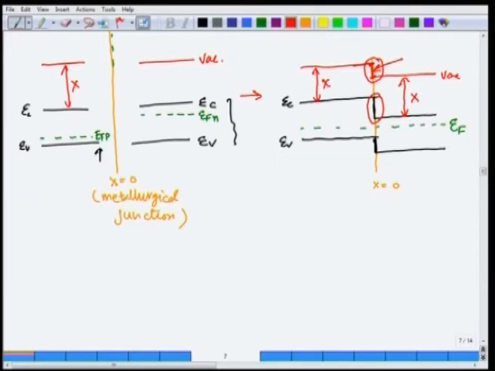It is possible to have a discontinuity in potential also if there were some dipoles present here. If there were some dipoles at this interface, then it is possible, but we are neglecting that. We assume it is the same homogeneous material, both are silicon pieces, and n type and p type doping alone cannot produce dipoles. So, we expect this vacuum level to be continuous.